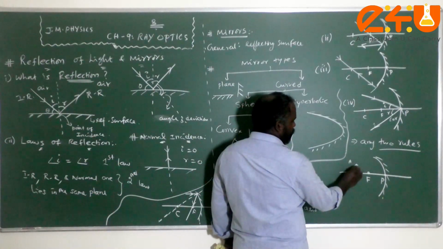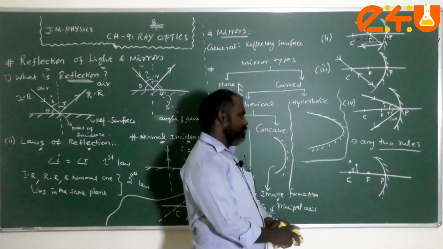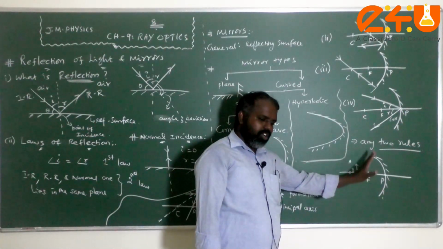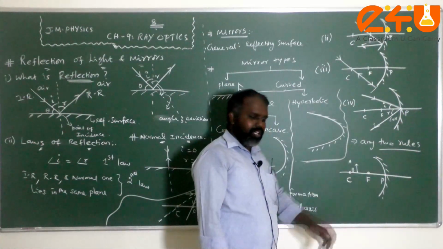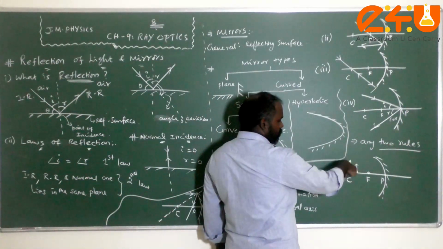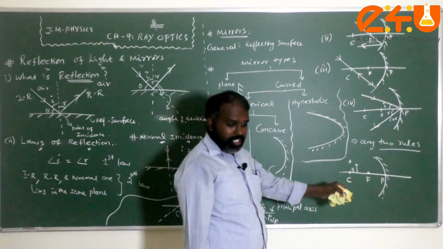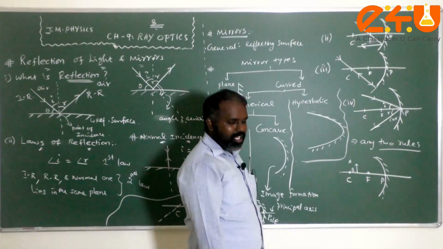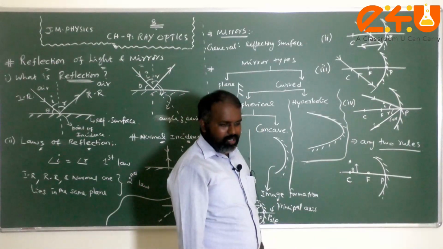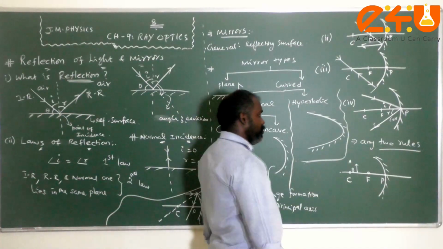It is generally denoted as, for example, AB. AB is a real object. As we said in the previous video, in very general cases, objects are placed on the left side of the mirror or lens system, and any height above the principal axis is called positive, downward will be negative, and distances along the incident ray direction are positive horizontal distances, and opposite to that will be negative. All the distances are measured from what, children? From the pole or optic center of the lens or pole of the mirror. Such things we have already discussed. That also should be remembered here.